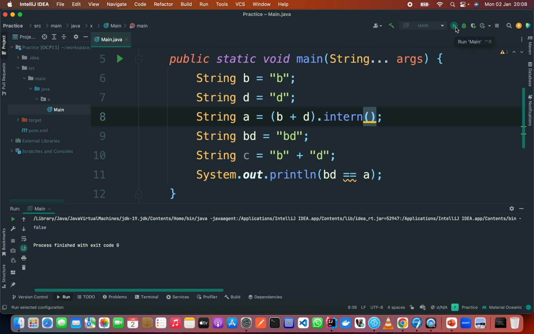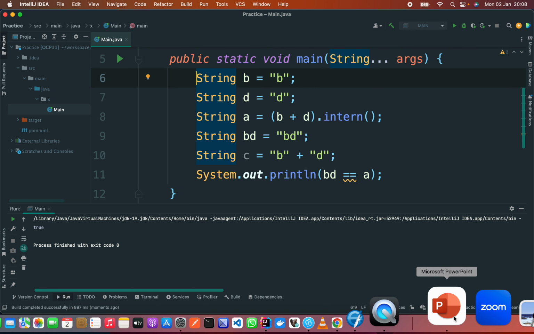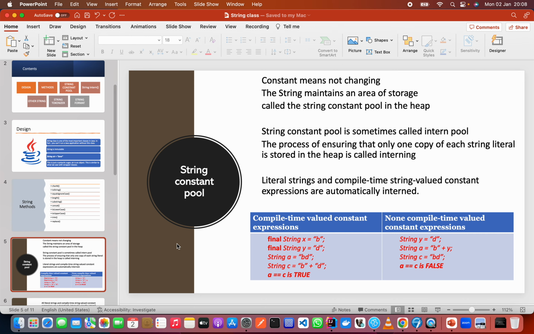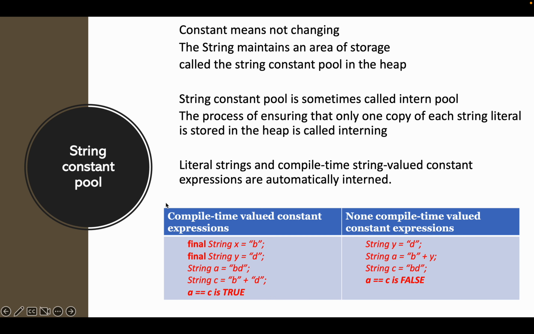In this way, you are saying the result of that will be interned, and we see that these are not compile time constants, so that doesn't matter because of the intern method you have applied. So this should give us true. You don't need to put final there. So that's it with regard to the interning.